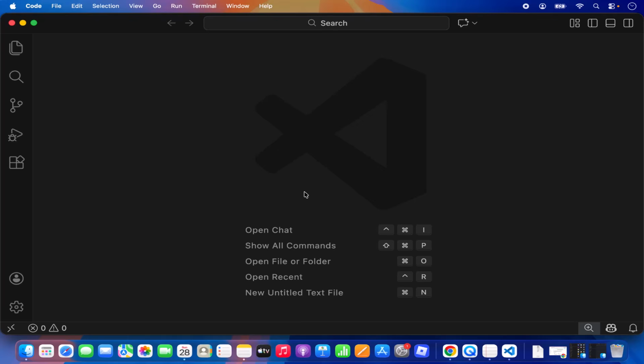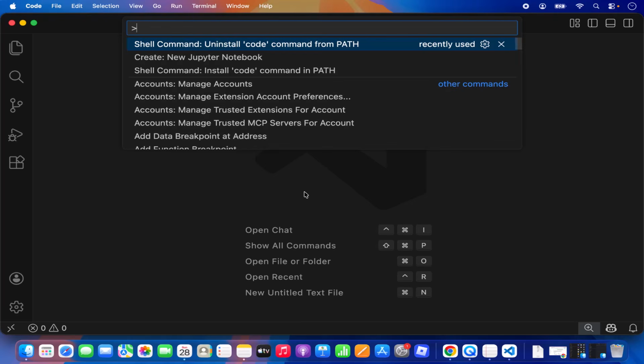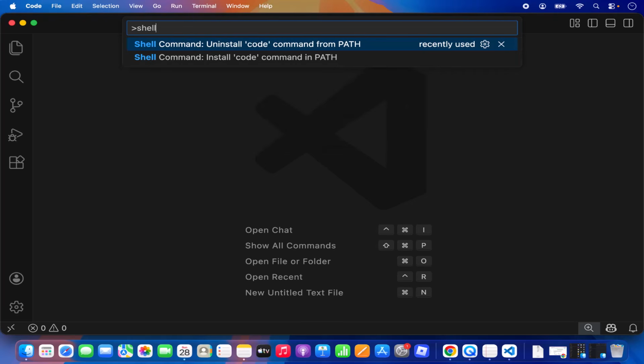And once that's done, we are going to once again press Command Shift P and search for the shell command option. This time, once you have run the uninstall command, we are going to run install code command in path.